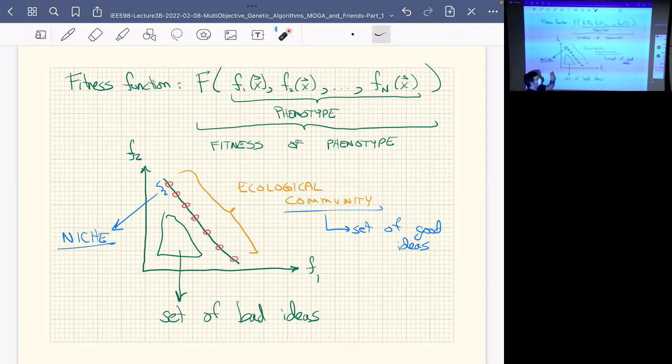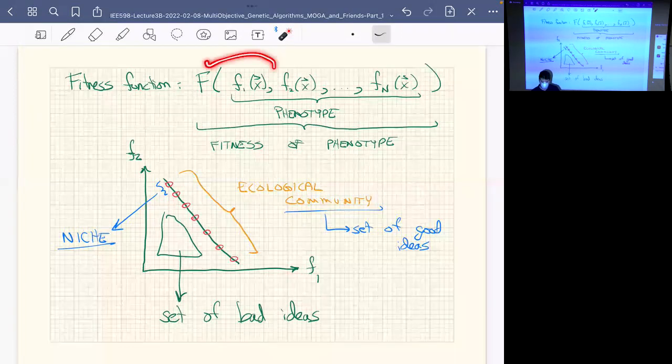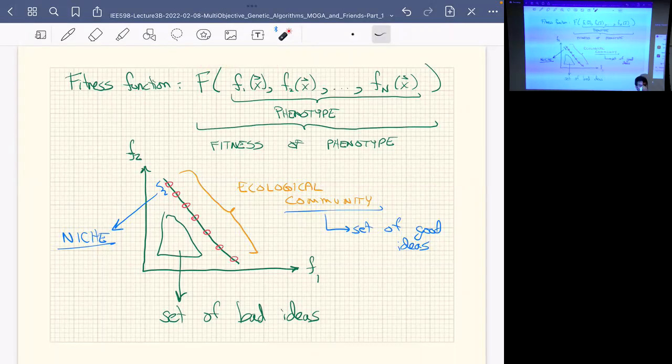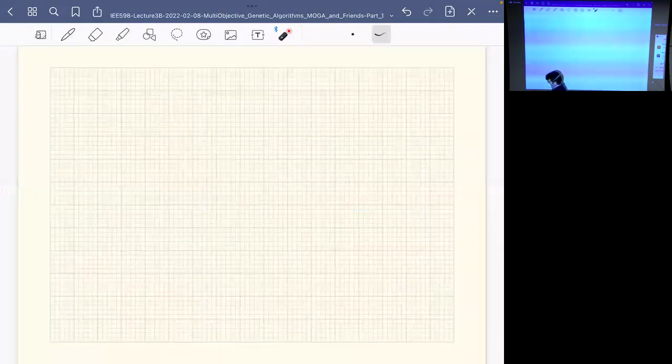All right, so because of this, we can't use a standard GA because a standard GA would require us to scalarize. And so we need to do something a little bit more in our selection operators. So typically, in all of the different multi-objective genetic algorithms that we're going to talk about and eventually converge on one approach at the end, probably the end of next lecture, we need to come up with a clever way to define fitness and a clever way to do selection so that we don't accidentally turn a multi-objective problem into a single objective problem. And so how do we do that?